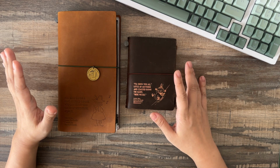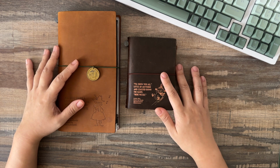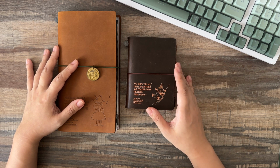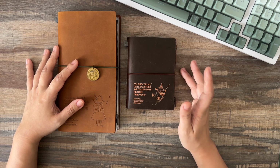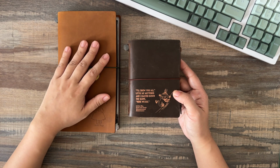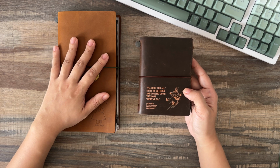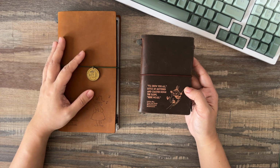Anyway, so I have the passport size and I have the regular size, and these help me manage stress better more than anything. And I'll get into each and everything. If it sounds redundant, I apologize, but it really helps me and it works for me because, in any case, the passport is going to be going with me in my bag almost every day. This may or may not go with me wherever I am, but definitely this is going to be a lot more detailed than that one. And I kind of like having that idea of writing because writing helps me relax when I am overwhelmed by everything, but that's probably just me.